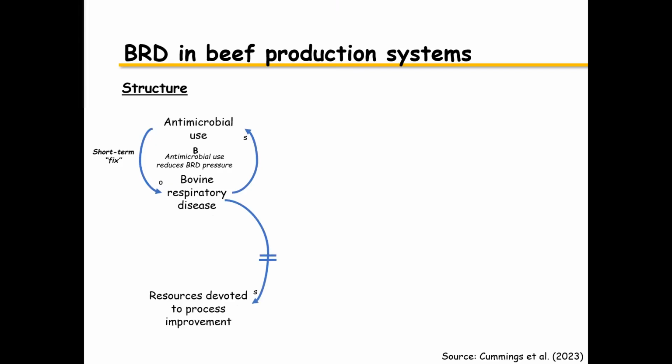In the longer term, what the operators struggle with, but recognize would be a longer term solution to BRD, is: can we devote more resources to process improvement in terms of how we source cattle, where we source cattle, the processing culture around those cattle, how they flow through our part of the value chain. How do we improve all of those pieces that, if we get those pieces better organized, would be a process improvement that would also address BRD, maybe at a different level than antimicrobial use.